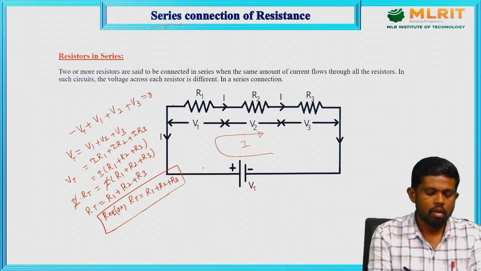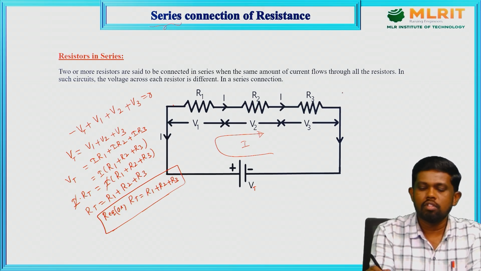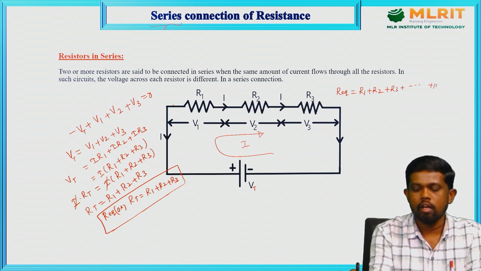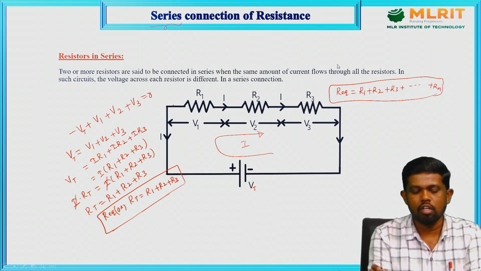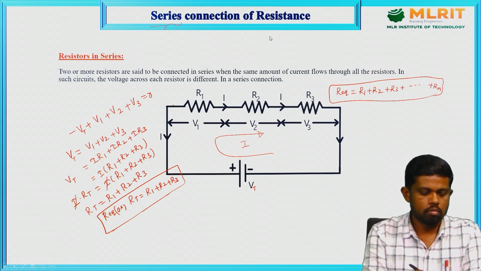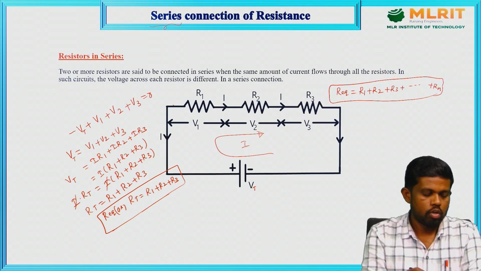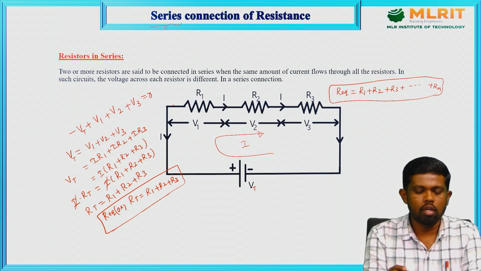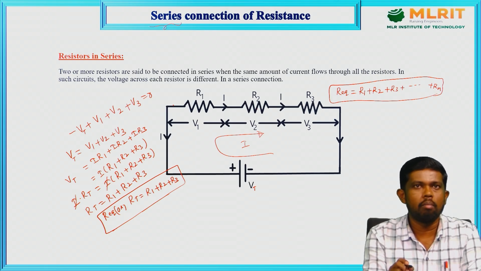This is three resistors arranged in series. If n resistors are arranged in series, the effective resistance, meaning the equivalent value of that combination, is R1 plus R2 plus R3 and so on up to Rn. This is the equivalent value of n resistors connected in series. Using Kirchhoff's voltage law, we derived this expression. Finally, we conclude that for elements connected in series, to get the equivalent of that combination, we simply add their magnitude values. That is the equivalent resistance of a series connection of resistors.